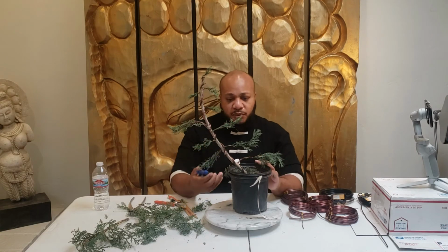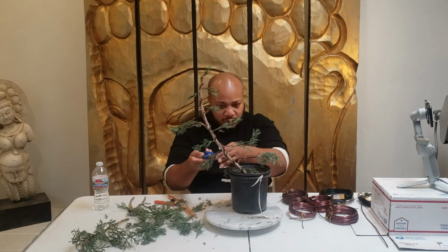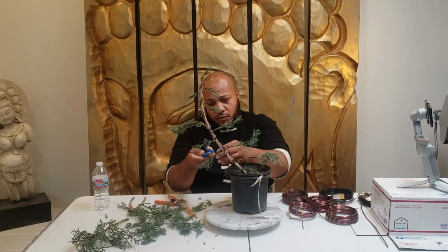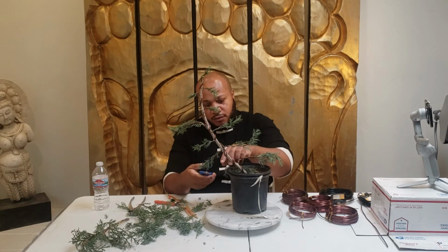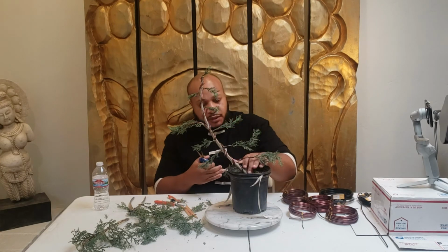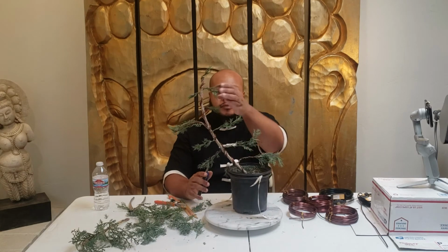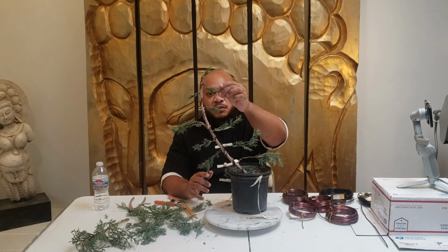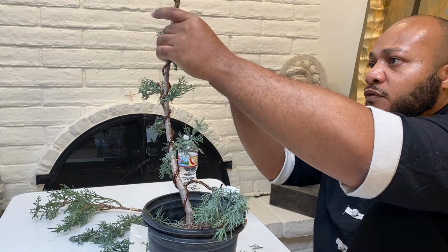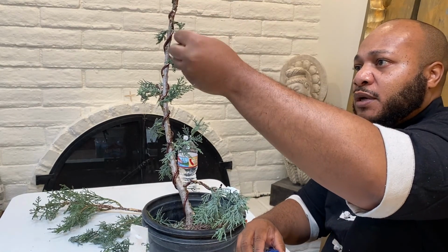And all I'm doing is I'm putting the needles back into the pot. There's energy and nutrients and all of that stuff stored up in there. And we just want to give that back to the tree. All of this will be cut up and placed over there to keep moisture in the pot. Let's see. Got one growing down over there. I don't know why he's acting bad. Come on, man.